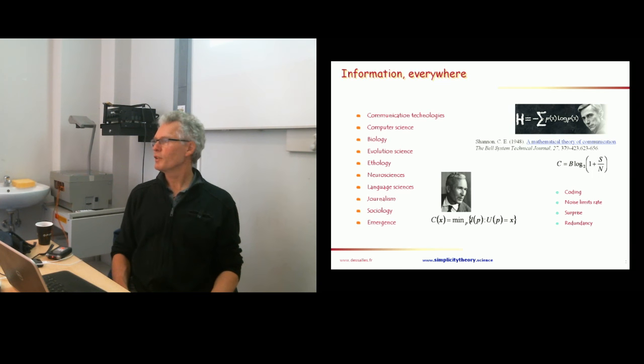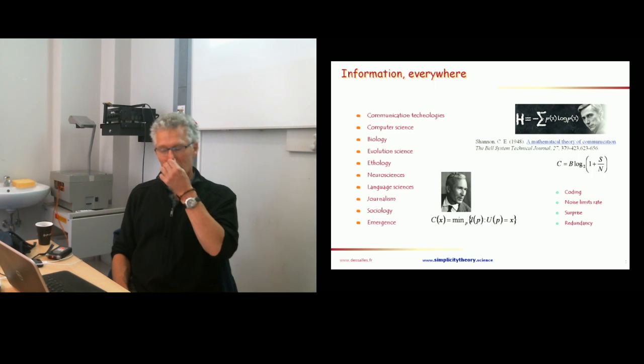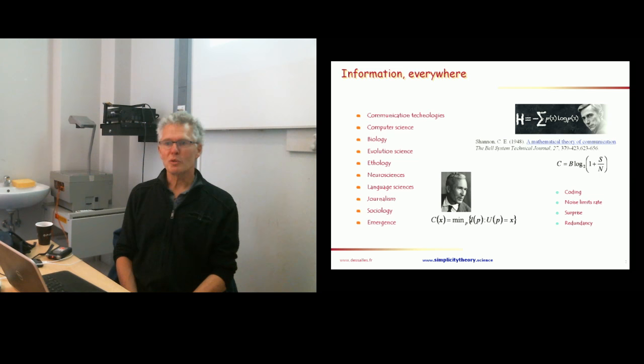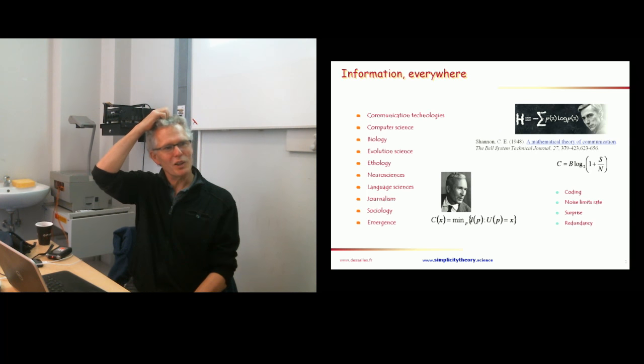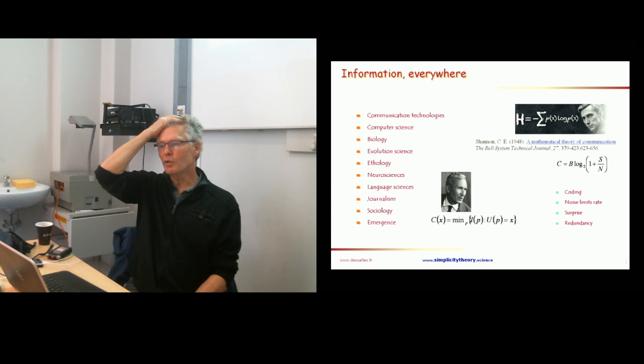Because we do have an intuitive notion of information that we use, obviously, in journalism. When you need a piece of advice, when you need to know how to reach this place from Brussels Midi, you say, I need this piece of information. But you also use information when you talk about DNA. You say DNA does carry information. You use information when you talk about neurosciences. You say that the brain is processing information. You know that cognitively you do have an information, you miss it.